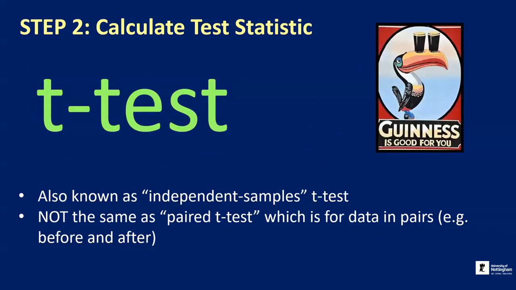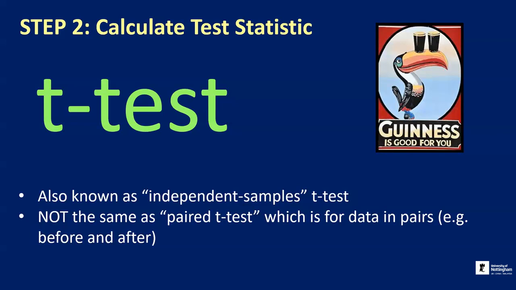So the t-test goes by slightly different names. Sometimes, like I say, it's called the student t-test, sometimes it's called the independent samples t-test. There is another version of it called the paired t-test, and we're not going to deal with that in these lectures. It's a different test. It's similar, but it deals with a slightly different situation. So watch out for that. If you see a paired t-test and you're trying to do what I'm describing in today's lecture, then avoid it. You want the independent samples t-test.